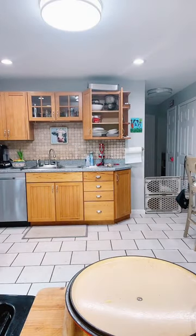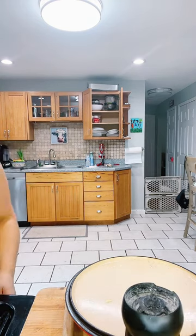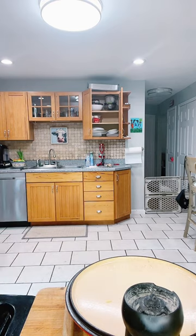Okay, so I have my water on. My soup's just chilling. I'm going to put some salt in that water. Should I put that here? Because this is the higher one. So in the meantime, I'm going to chop up my garlic.